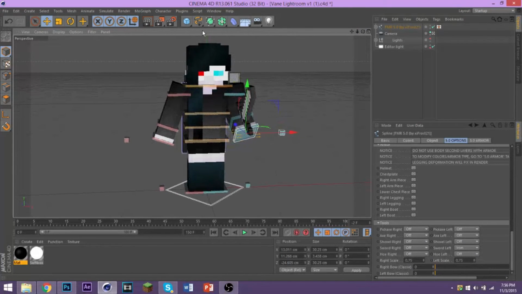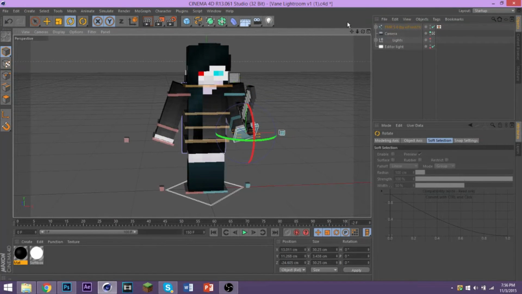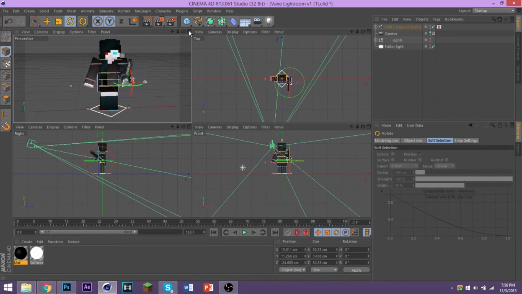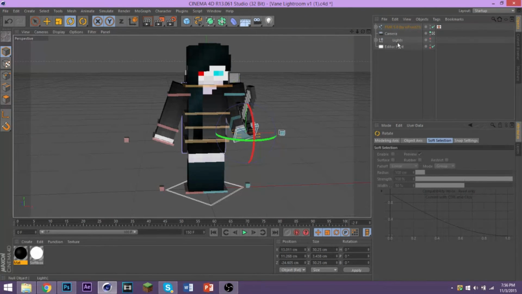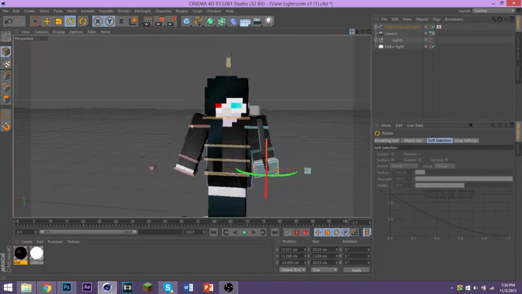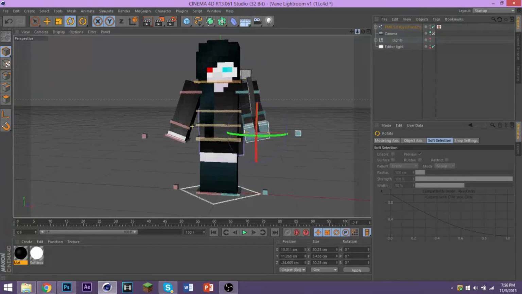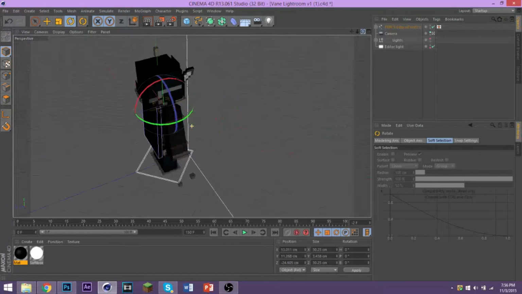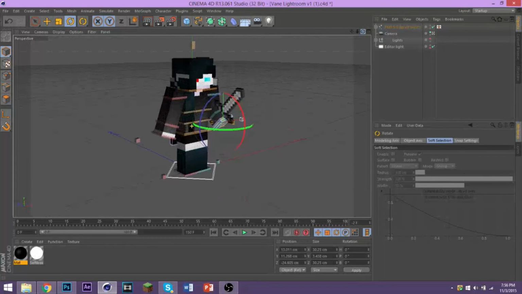So then you just want to mess with all the tools here. Oh, by the way, if you guys don't know how to turn it, there's the 3 options right here. I don't really use this part because that just pops up, and you guys don't want to mess with that at all unless you know what you're doing more. I barely know what I'm doing, guys. This is just basic. So how to control it is use your left click on your mouse, and then you want to click on it and then just move it. Same thing with all the options here, just move it however you want with the tool corresponding with it.